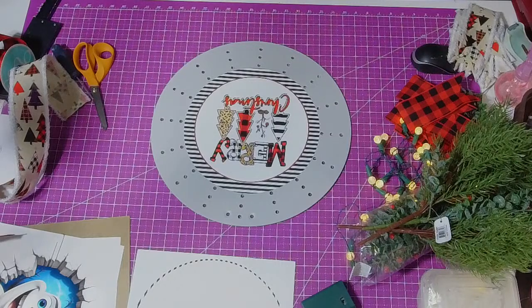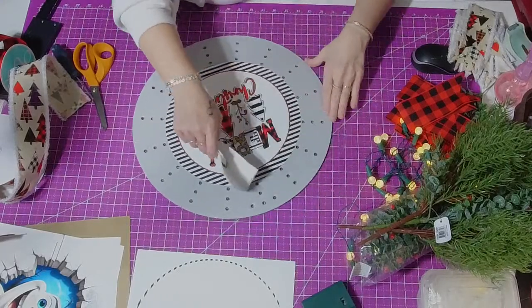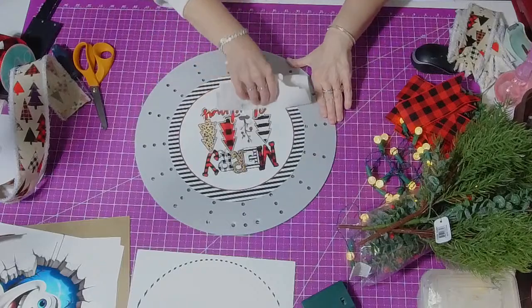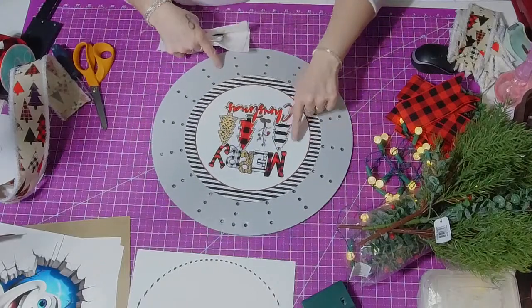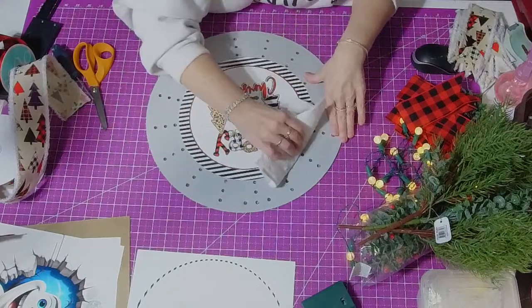Make sure when you're doing your vinyl, I forgot to mention, make sure there's no glitter or dog hair or anything on your board before you put your vinyl on, because you may see the glitter bump through your vinyl.